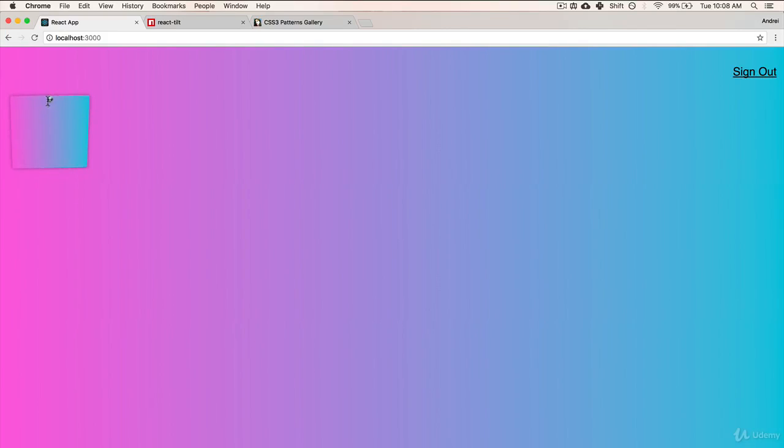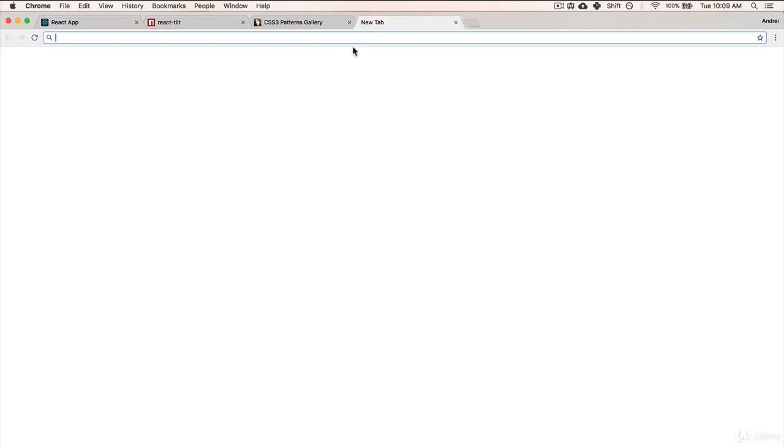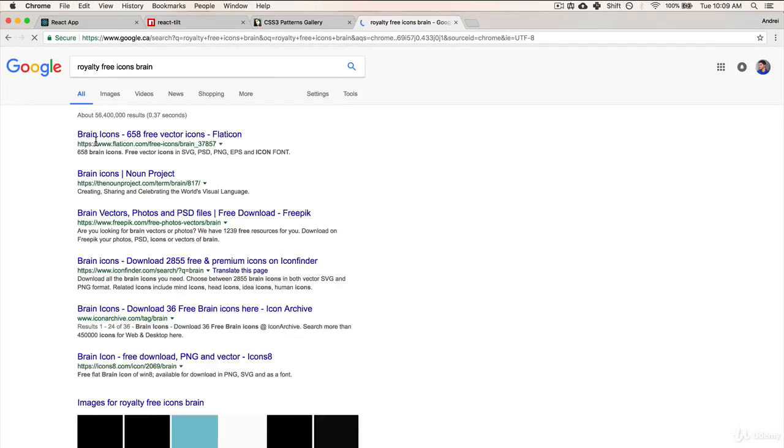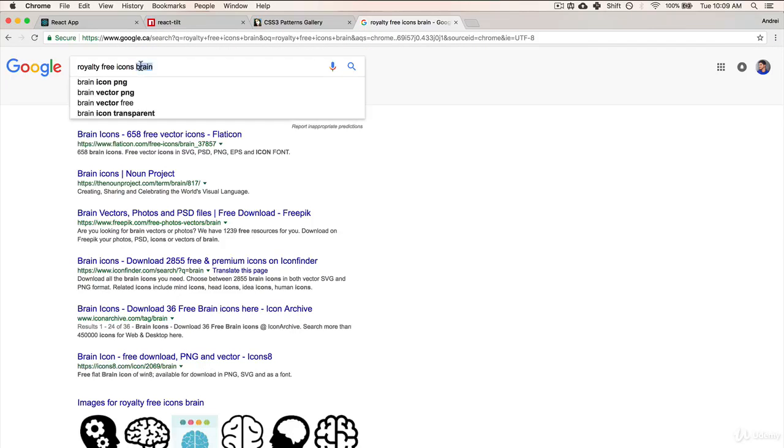All right, the next thing we want to do is change this alien emoji. We want to have an actual logo. So let's grab a free logo that we can find online. Let's just find a royalty-free icon, and I want it to have a brain as an icon. So let's see if we can find something here.